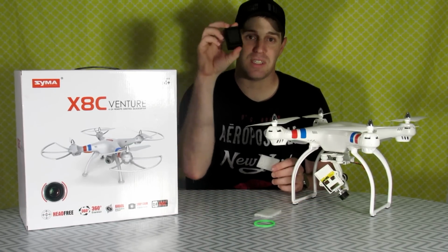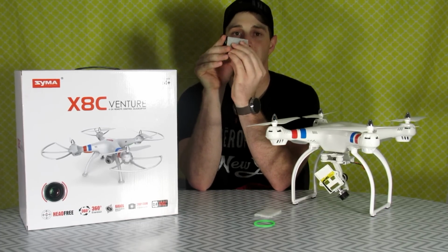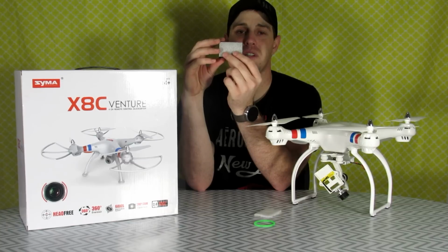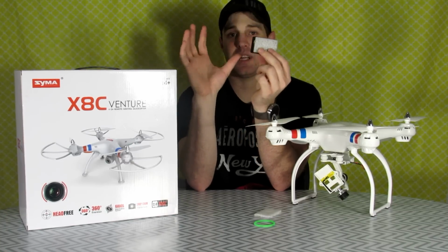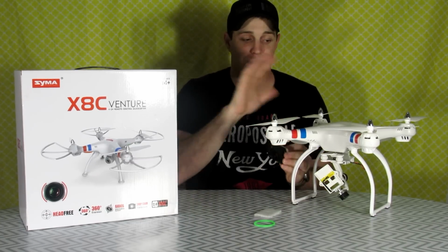This does have an LCD screen on the back, so I didn't really want it getting scratched up. So this is just back here to protect the LCD screen, and I'm sure it does actually help with some of the Jello as well to keep it down. But like I said, as you'll see in the video, totally different. So the question is, what am I into in this quad?